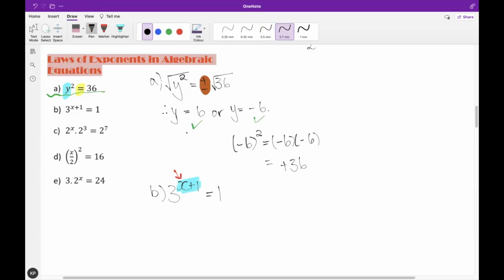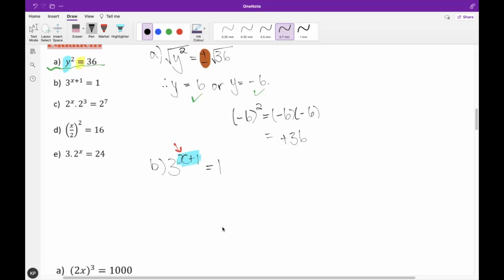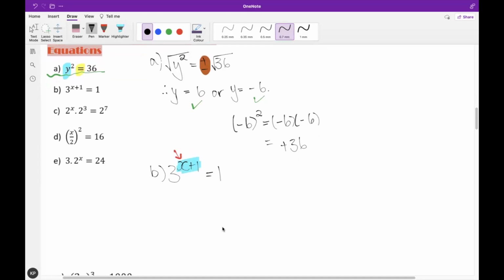So how do you think we would solve this one, guys? Is there anyone who's familiar with algebraic equations? Let me start there. Nice, Butlale, we want our bases to be the same. Now we have a problem here, right? On my left-hand side, I have a base of 3, but on my right-hand side, I have a base of 1. Is there a possible way to make 1 the base of 3? I can't change the one on the left because there's a variable, right? I cannot change that. But is there any way I can make 1 something with a base of 3?